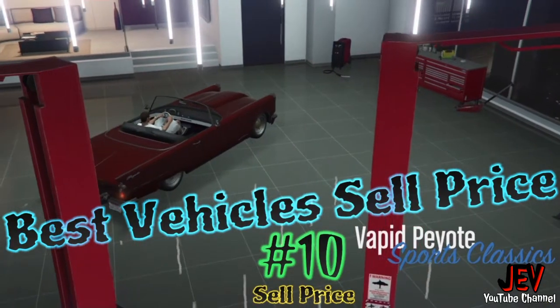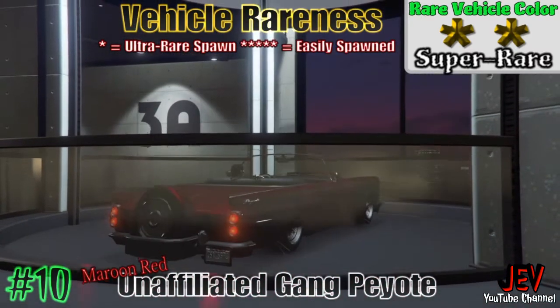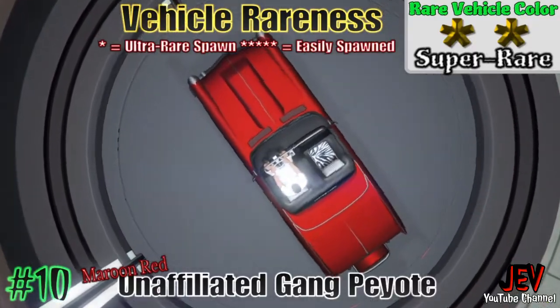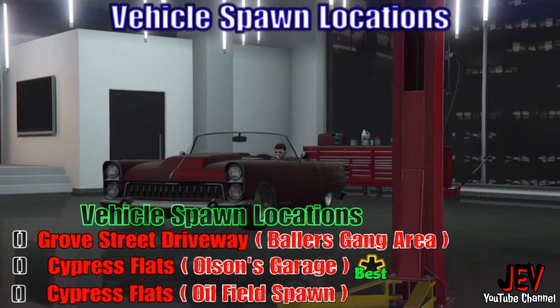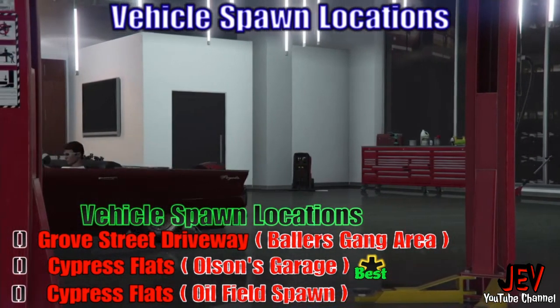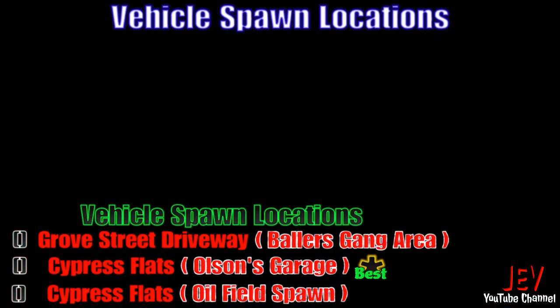So number 10, we got the Vapid Payouts unaffiliated gang car. This is a rare color. You cannot buy this maroon red. It is a number two super rare vehicle, as they will spawn at Grove Street Driveway, Ballers Gang Area, Cypress Flats, Olson Garage, Cypress Flats Oil Field, and Olson's Garage is the best spawn location, as you can check out the video I have on this.